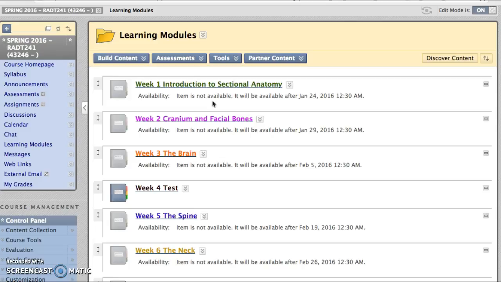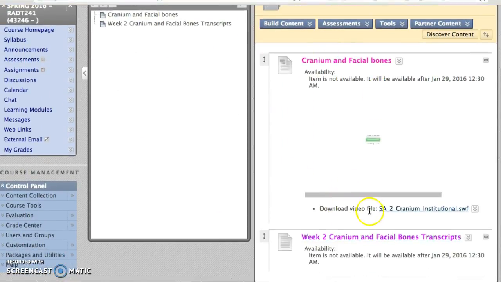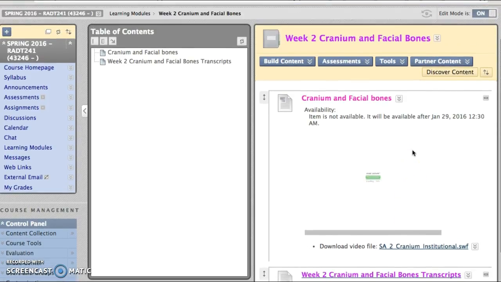The ASRT has videos, so for example, if we click on the cranium and the facial bones, you will see there's a video right here, so download video, and it's a cranium, and you need to click on this portion down here. If you click up here, nothing's going to happen. For all the videos, you'll need to click down on the lower portion. There's transcripts also, but there's closed captioning, so I probably will not make these available for you. If you need the transcripts, you can let me know and explain why.